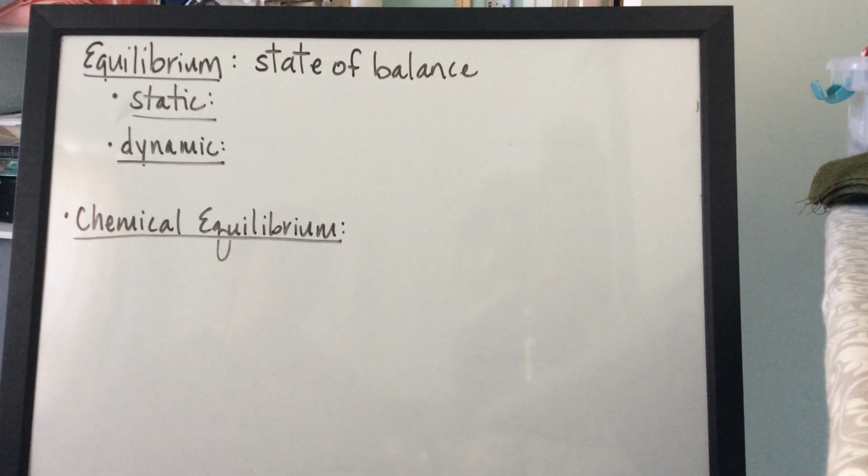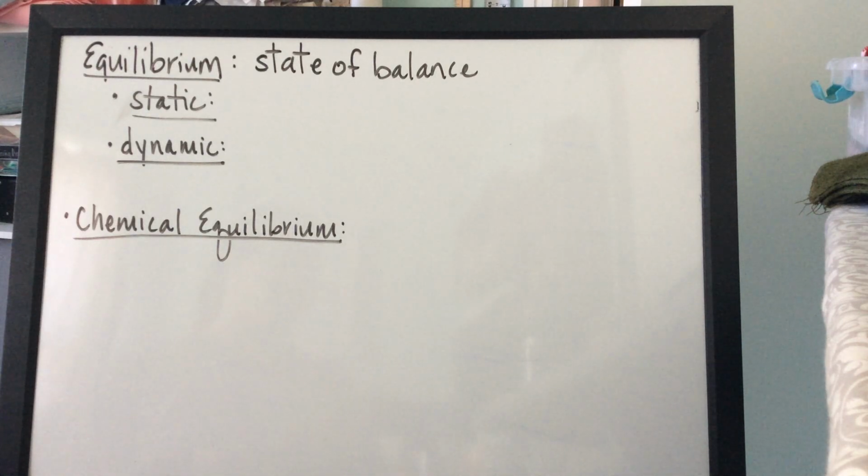So the first discussion, of course, is the word equilibrium. And equilibrium just means a state of balance, okay? Most people know that they have an equilibrium in their body, and it exists within the ear. And sometimes when you're sick and your equilibrium is thrown off, you feel dizzy, and that's because you've lost that sense of balance, okay? So equilibrium means a state of balance.